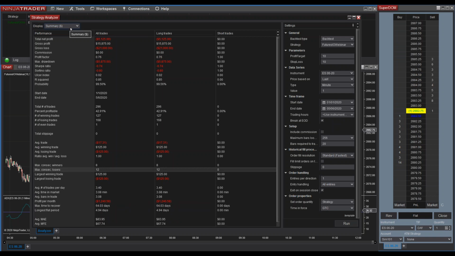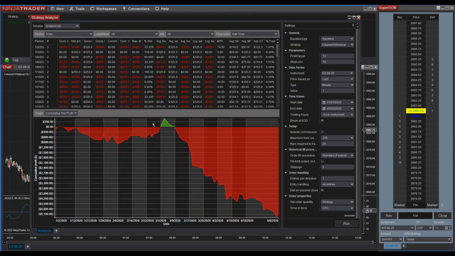So now what we can do is there's other ways to view the data. So in the display, the best that I've got here that I like to look at is the analysis. So here, if we go to the analysis, the top half is a grid breakdown by day. So it shows every time how many trades taken per day. This is a number. So on the 1/2, we had 3 trades for a loss of $125. And you can see that as this little drop down here. And the top and the bottom work together.